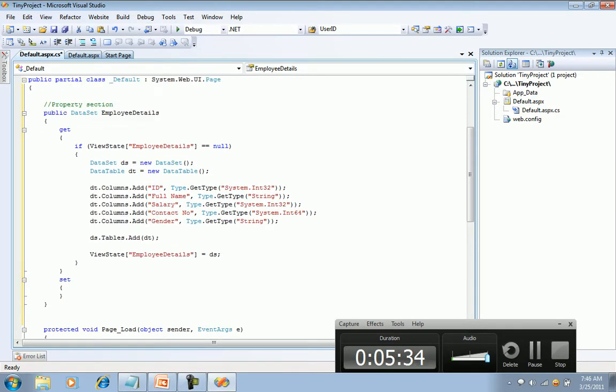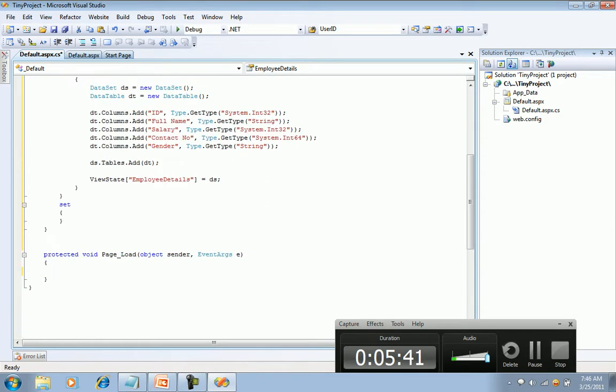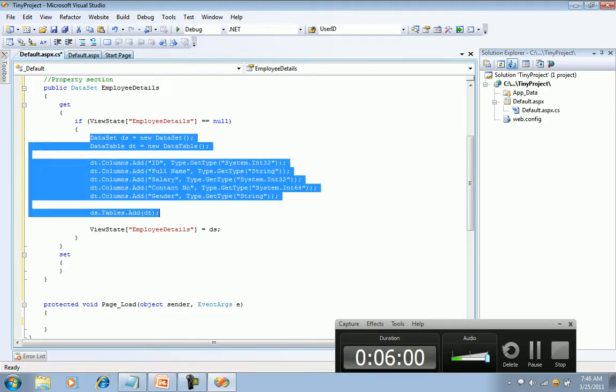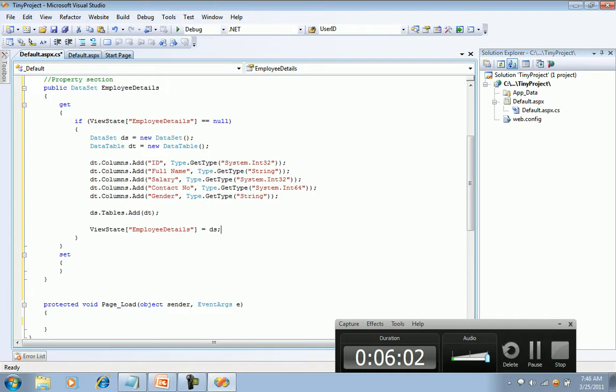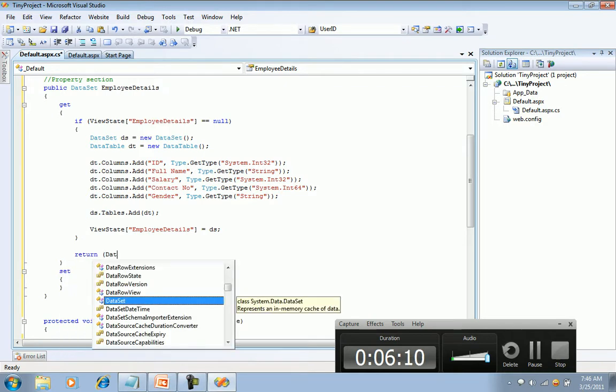So wherever I use this data set in our project, it automatically goes to the get. If there is no value in the view state, it goes inside and takes these steps and gets the data set. We also need to return, so let's return a data set.